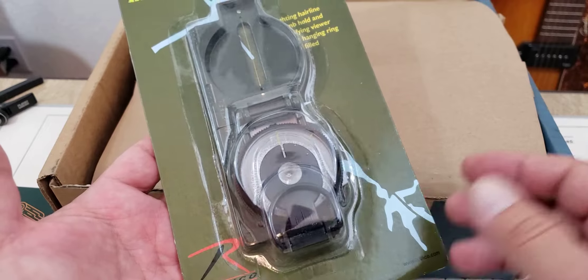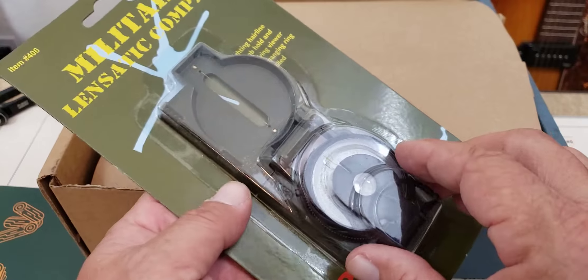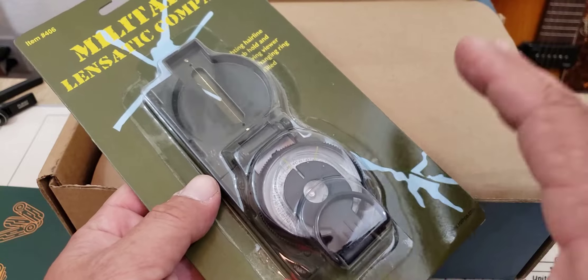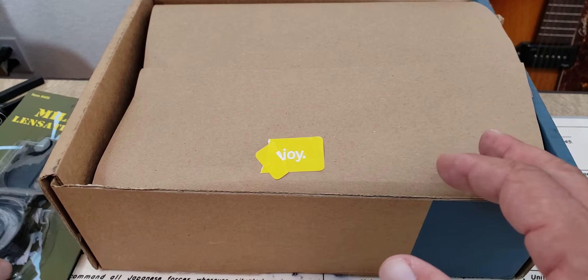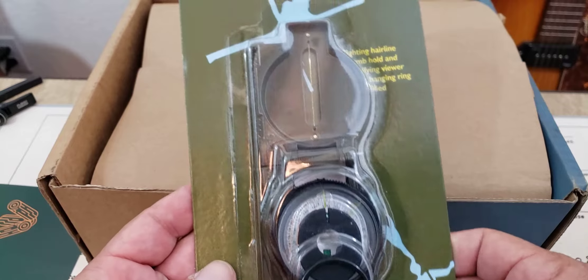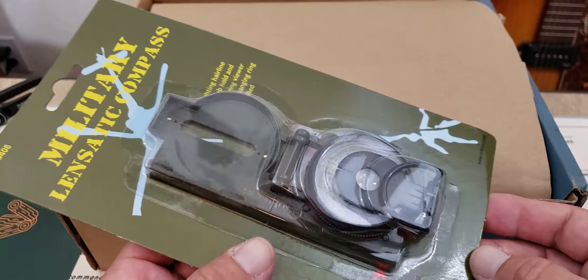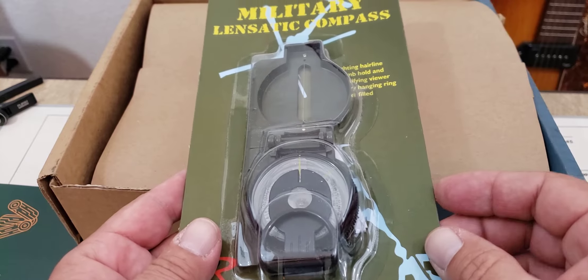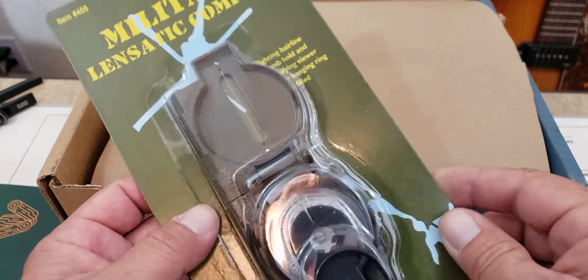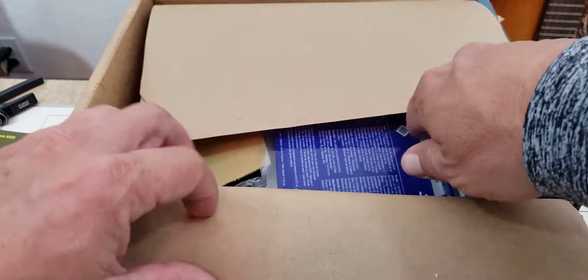I've got no problem with this. These boxes are $45 plus shipping, so they come out to around $50. Never can have enough compasses, to be honest with you. I used to carry a Lensatic Compass like this on my work vest, but it broke a couple years ago. And because you can have a compass app on your phone now, I don't really use one — but no reason not to go back to old school. I'll strap this to my work vest.